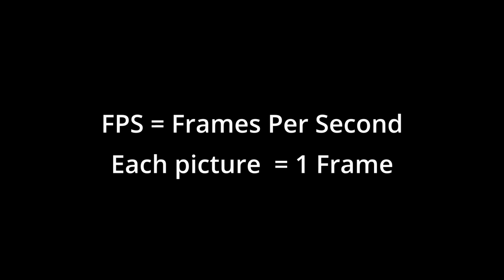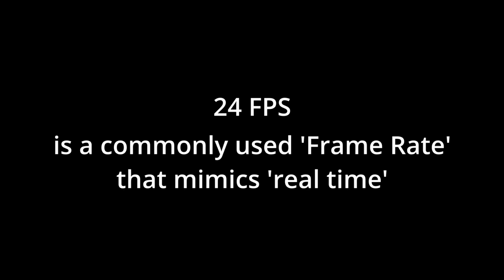When video footage is taken, what the camera is doing is taking pictures really quickly, often at a frame rate of 24 FPS, or frames per second. 24 pictures every second. If that sounds like a lot, it is. Take a breath. It's okay. Why 24 frames per second? Because that's the speed that feels like real time to our brains. Any faster and we can't follow it as well, and any slower and it starts to feel slow, less real.